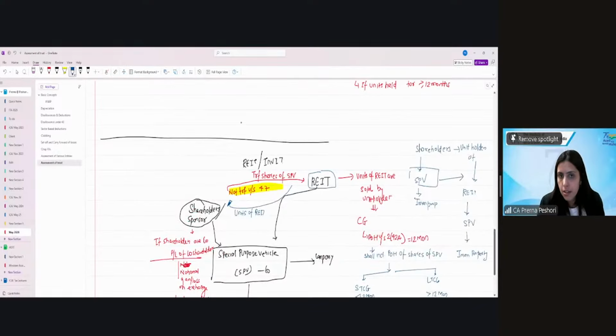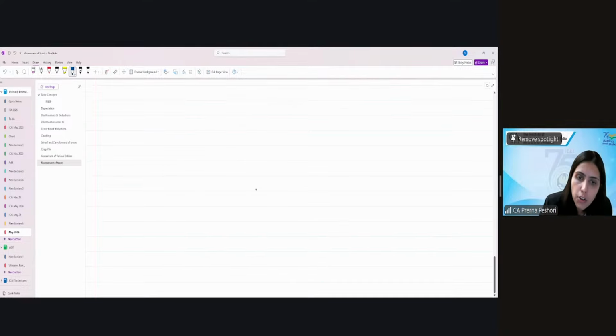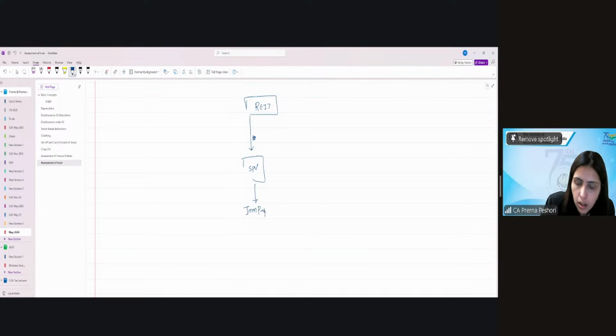This is the first part. Now we are coming to the taxability of the REIT. First part clear to everybody? Now REIT, how is it taxed? Again, it depends on the type of income. So let's say, for example, the REIT can have, first of all, direct rental income, or it can have the indirect incomes. So REIT is holding the SPV, which holds the immovable property. Fine. This is one way of doing the business of immovable property. Or it can directly invest in the immovable property. Yes or no?